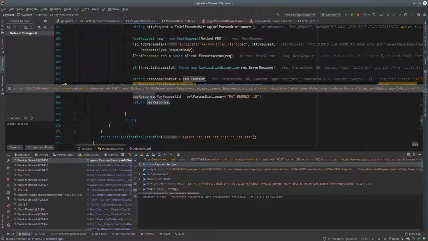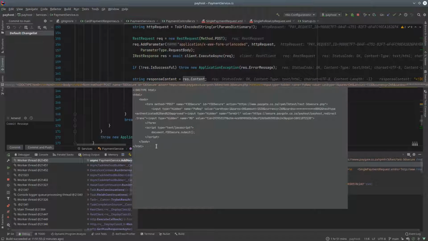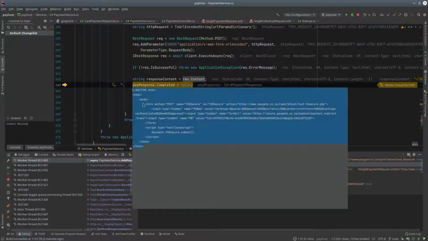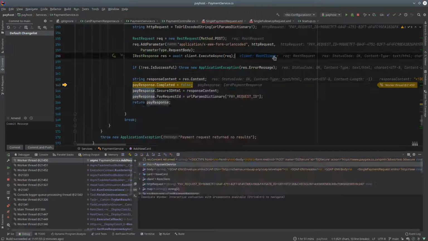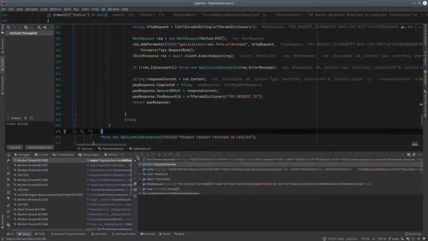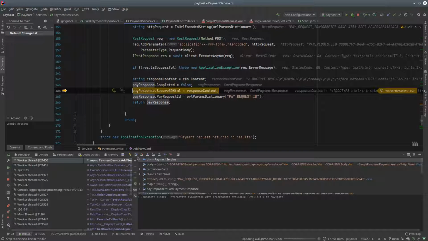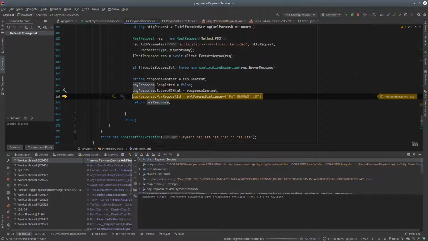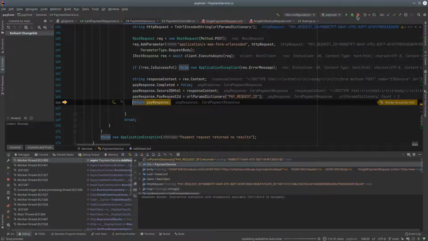The contents that get returned back are basically this HTML page, and this is the HTML page that I render where the user puts in their OTP or whatever it is, and then I'm just returning everything else. It's completed, it's not yet completed, the pay request ID, response, yada yada.